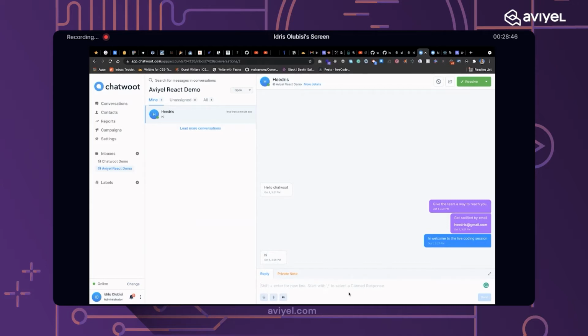So aside from adding other staff to respond to this kind of chat, Chatwoot has a very simple mobile app where, after adding a staff, they get notifications just like every other social media app, where they can respond directly to the customer.